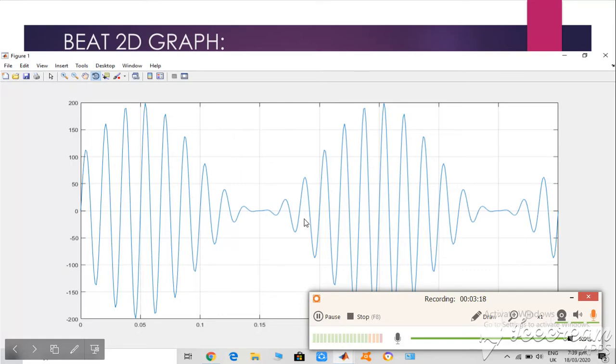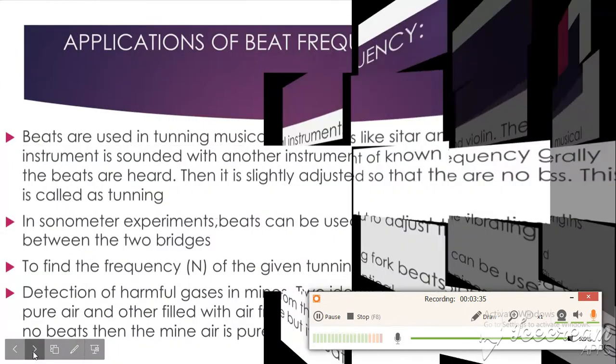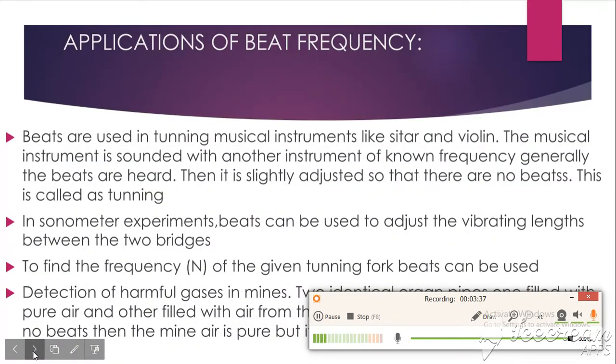As you can see, these horizontal and vertical lines shown inside the graph appear because we turned on the grid, so that is why these horizontal and vertical lines are shown. Okay, this is the two-dimensional graph. Now let us come to another slide. Now this is my last slide.